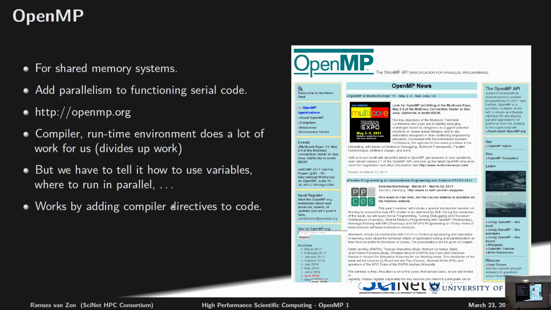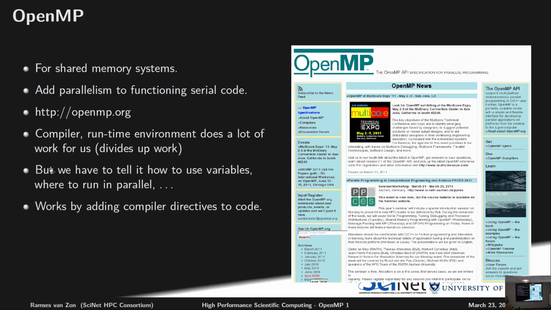Let's just put a little note there, tell the compiler, this next part can be done in parallel, please do it. And then the compiler takes the work of starting these threads, assigning the work to different cores, making sure everything comes together at the end. So these notes that we add are called compiler directives. And so that's what we'll look at, a directive-based way of programming in parallel.